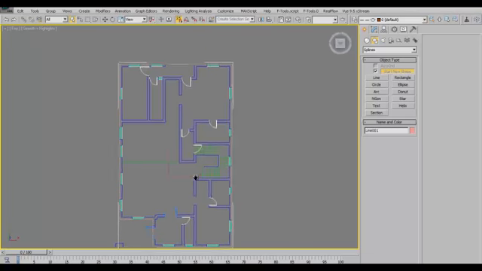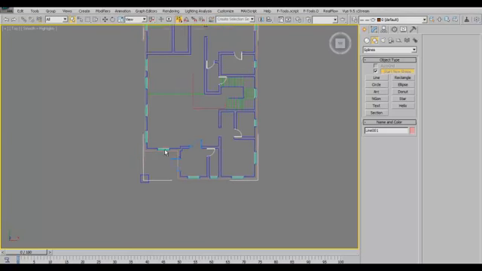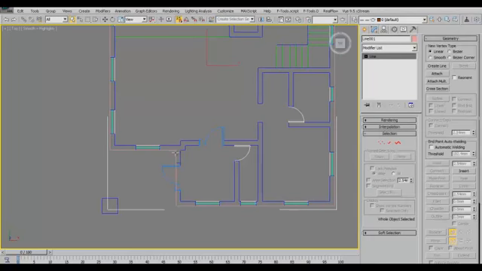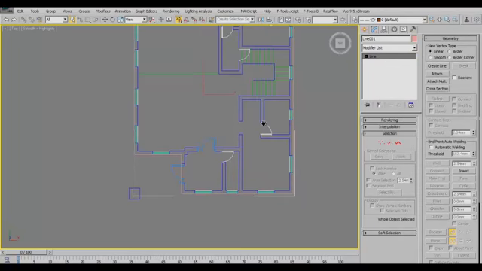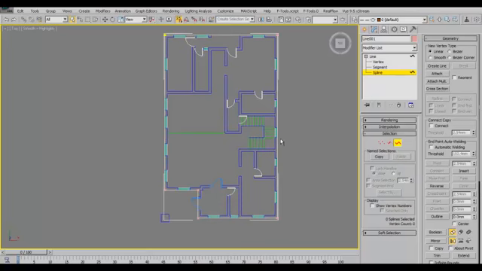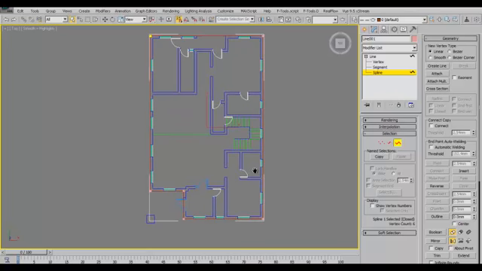Now, as we're in our top viewport, we want the exterior of this wall to have its own thickness. So we're going to use a feature with splines, because this is showing as a line, and it's the same thing as an editable spline, which is how it comes by default in Max. We go to the sub-object level, which is the spline, then we select the spline. It has to be a closed spline to achieve what we want in a perfect way.